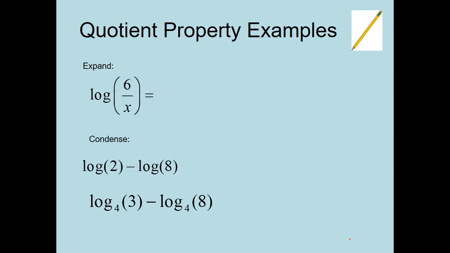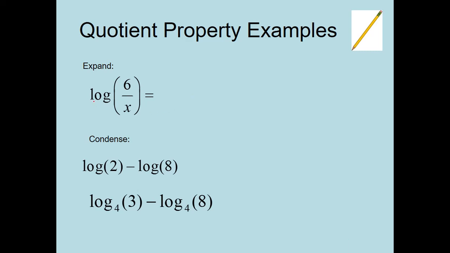Okay, so quotient property, expanding is similar to the product property, except when you see division, you're going to think subtraction. And how do I keep that straight in my mind? I know the exponent stuff probably doesn't stick, but I think division and subtraction both make things smaller, right? If I divide two numbers, usually it's going to be a smaller number. If I subtract, I get smaller. So that's how I pair them in my mind so I don't forget.